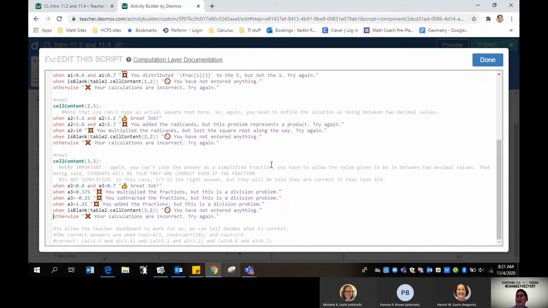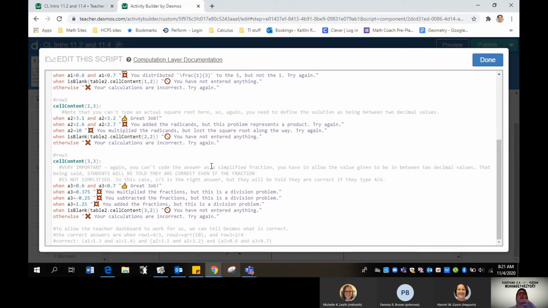Okay, so there's an extra piece at the bottom that has nothing to do with feedback and has everything to do with the dashboard. If you're giving this to students, and let's say you have multiple slides going on, you would have to look at every single slide, every single student's responses to know if they were correct. This is a situation where Desmos is not going to give you an X on the dashboard because we haven't actually told it what's correct and what's not correct.